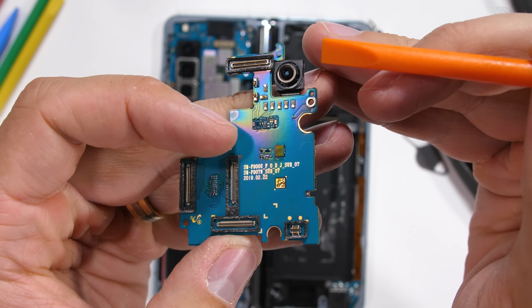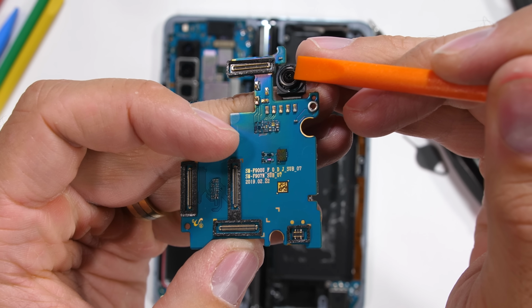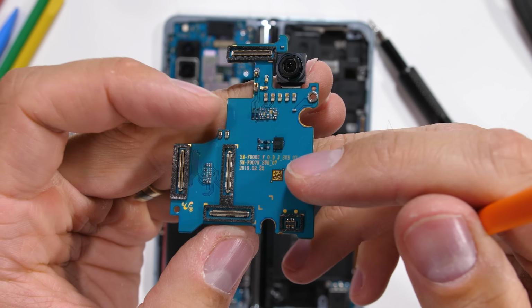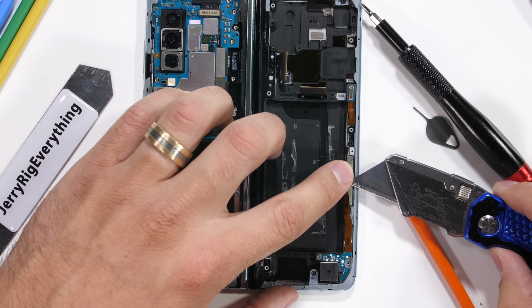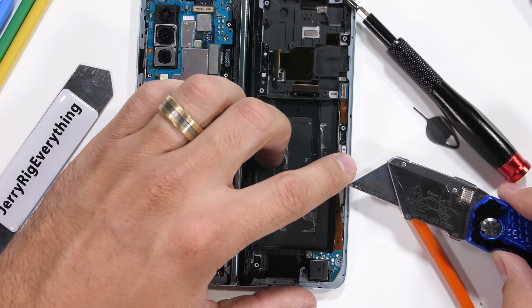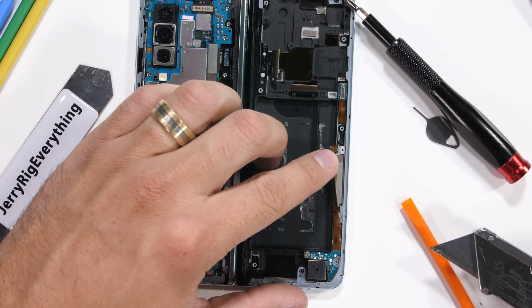The shimmery motherboard comes out with the outer camera still connected. It's a 10 megapixel camera with no optical image stabilization. There's also a large magnet along the side and up in the corners. This helps keep the phone closed, but it's pretty well balanced without being too strong or noticeable.